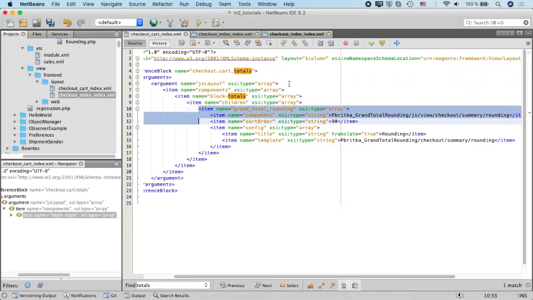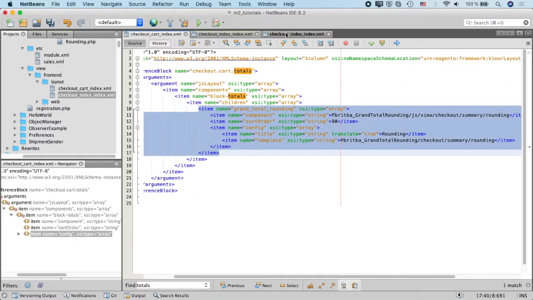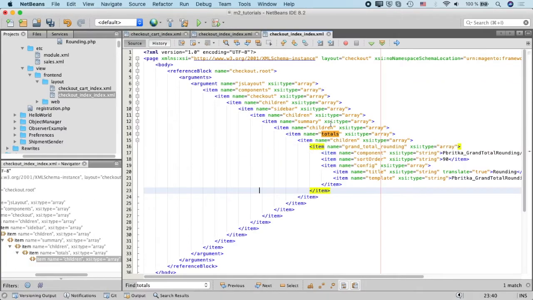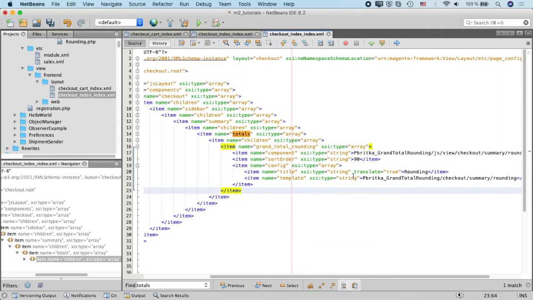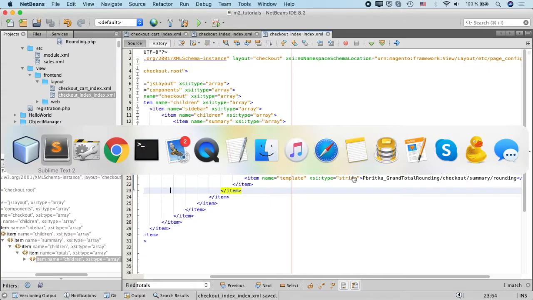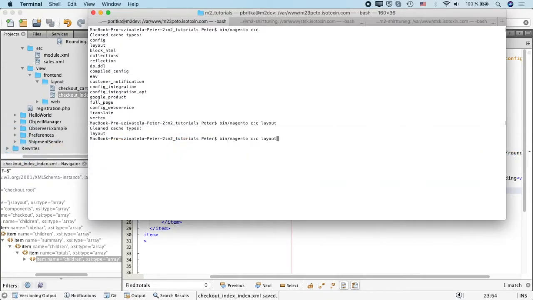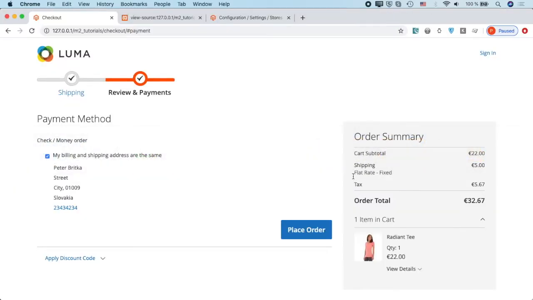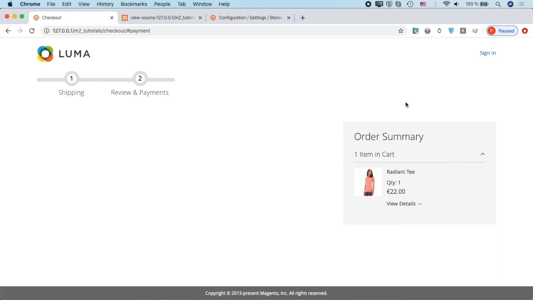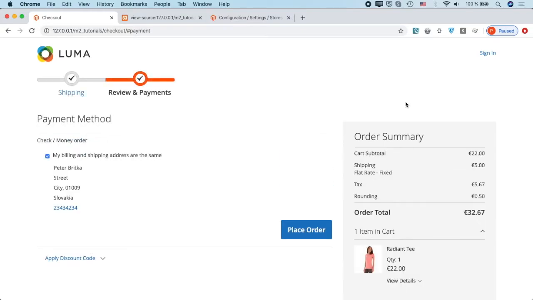We can copy all this content and insert it as the child node of this children item. And since it's the same, we just save the file and we are done. Clear the layout cache, refresh the browser, and it is here. So that was it.